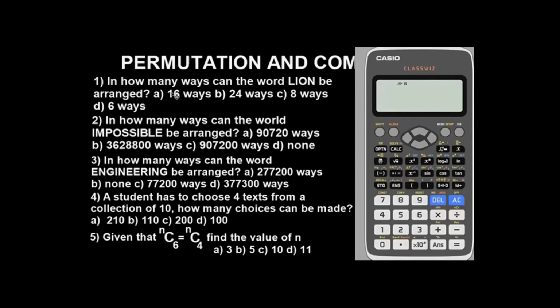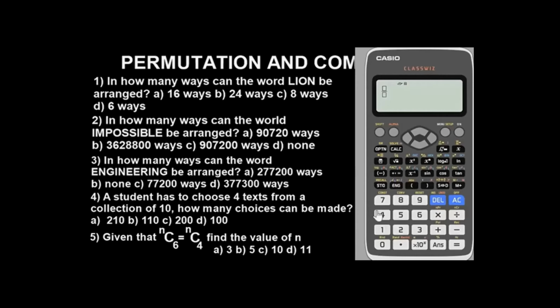Okay, so question 1 says, having known when it's permutation and combination, in how many ways can the word lion be arranged? So it's talking about permutation, since we're talking about arrangement. There are 2 ways you can solve question 1. I'm going to show you. The first way, which is the main way of doing it, is the method of factorial. The word lion has how many letters? 4. It has 4 distinct letters. So there's no duplication of L, no duplication of I, no duplication of O, and no duplication of N. So the word has 4 distinct letters.